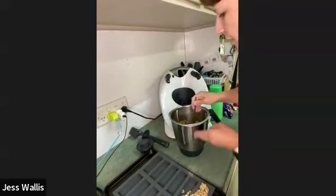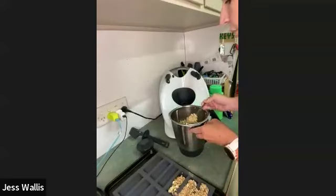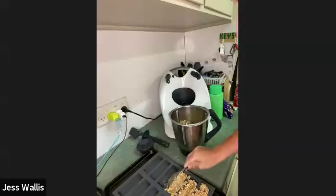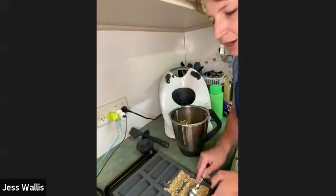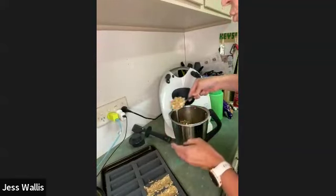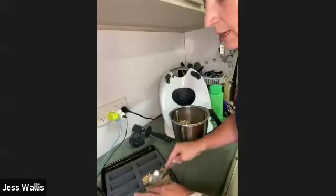The trick to making the bars come out well is to really push them down with another spoon when you're putting them in. That's a good way to really pack them in as well. The more you pack them in, the more solid the bar will be when it comes out. As I said, you can just make this in a slice tray and then cut them up once the mixture cools. But if you do have these snack bar molds, I do highly recommend them for making muesli bars and little bars like this.